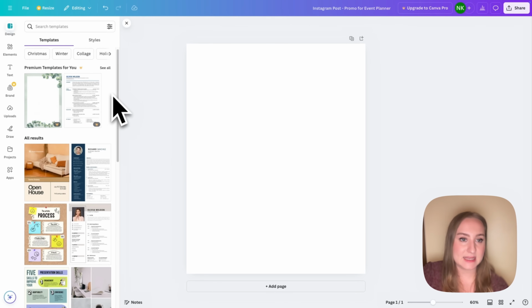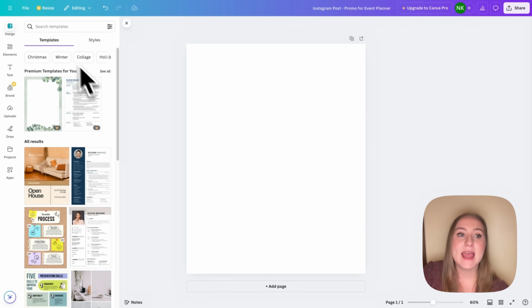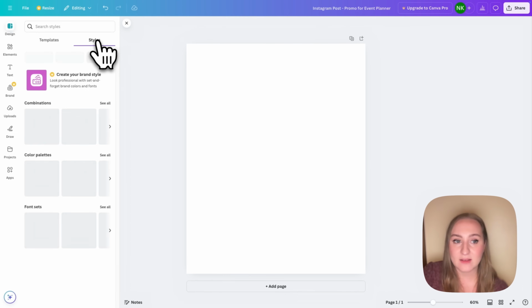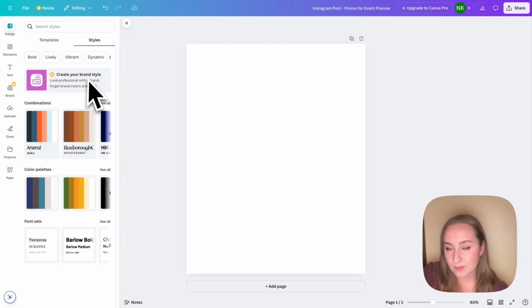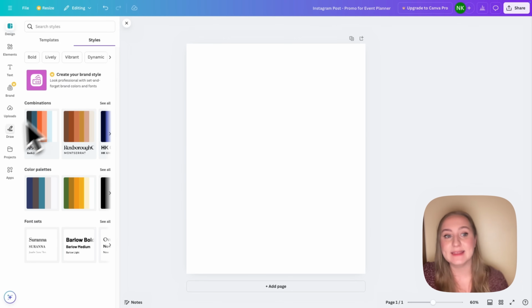And I can see that the second option in here is to actually use the styles as well. So you can create your own brand kit, which is again a pro feature we'll cover later on. But in here, what Canva does is that it understands that sometimes it's very hard to start designing from scratch, especially when you don't have a design background. And Canva is all about making design accessible for everyone, which means that it will suggest different things throughout your designing process. And this is one of those.